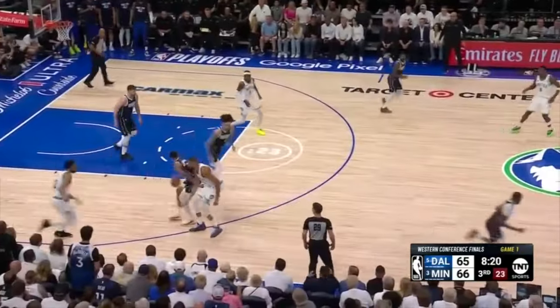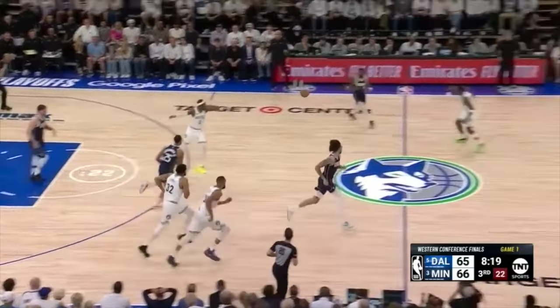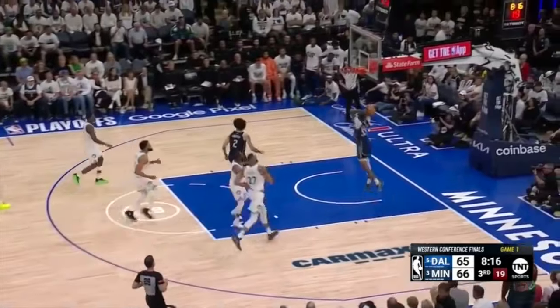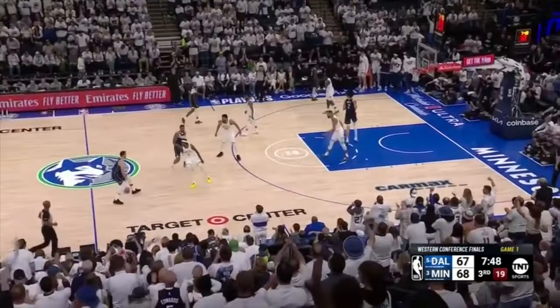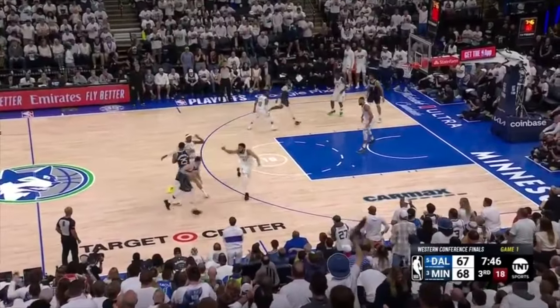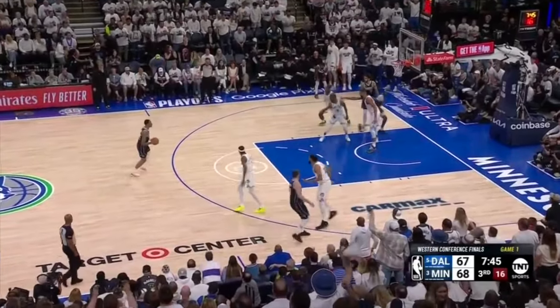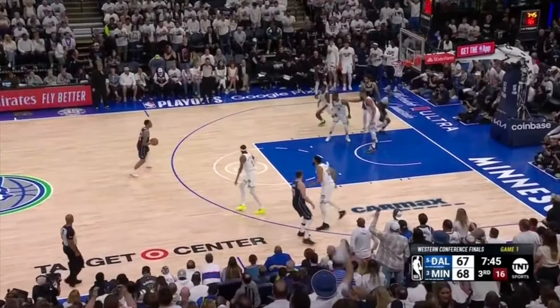Dallas benefited from continuing to push the pace after Washington secures the ball and pushes the pace. Lively gets a 2-on-1, then finds Jones wide open. This was another example of Washington getting a wide-open pick and pop by bringing Towns into the action. Flipping the screen really opens up the behind-the-back pass from Doncic. These are shots that would bring momentum swings if they fall.